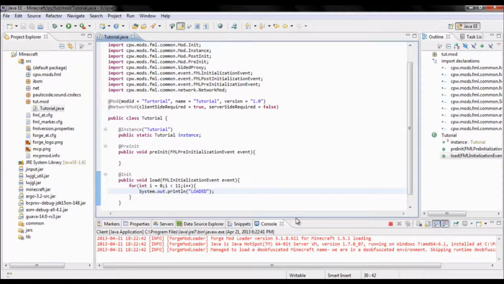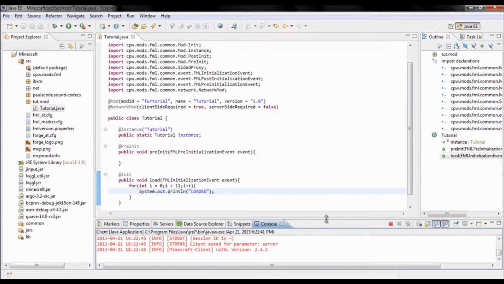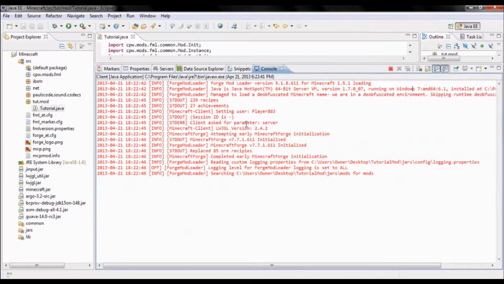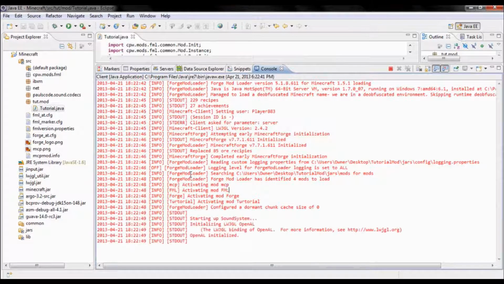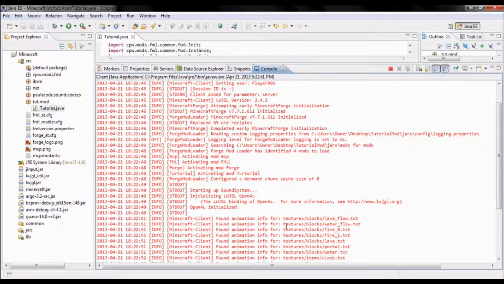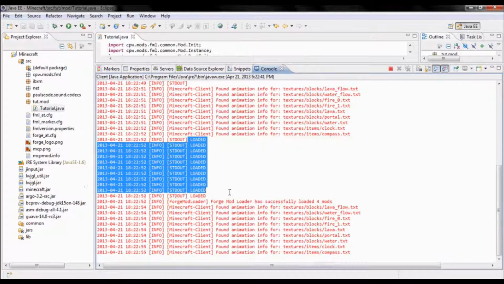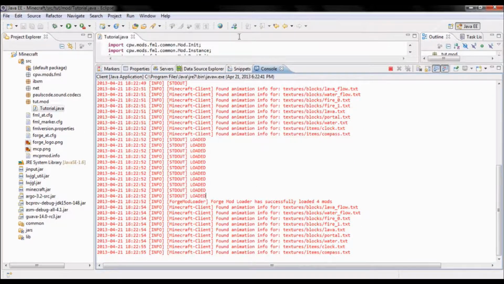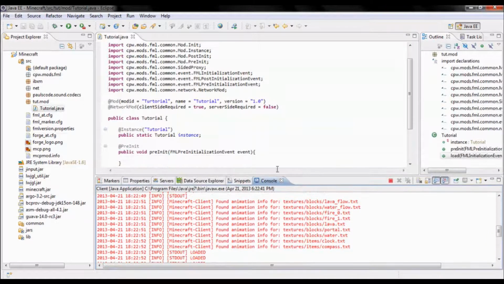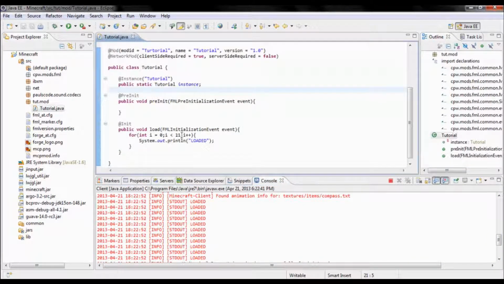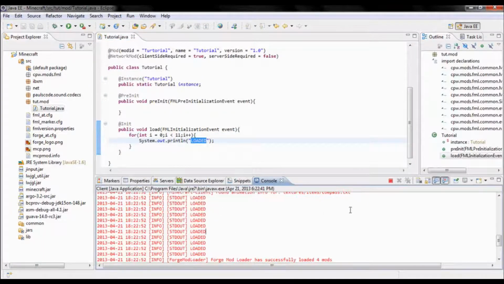So if we just launch Minecraft, come down here where the console is, if we just wait for the game to start loading up, it should say loaded right there, and it should say it 11 times because we called it to go 11 times right here, and here's what we told it to say while it was loading.